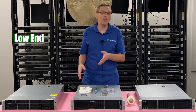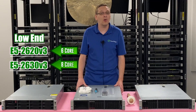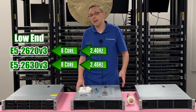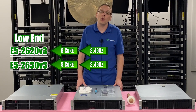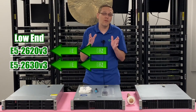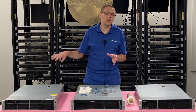The low-end CPUs that we recommend are the E5 2620 V3 and the E5 2630 V3. It's going to be a six core and an eight core, and they're both 2.4 gigahertz. They're nothing special, but you can pop two of them in for a really good price and get up to 12 or 16 cores. They're a great low-end solution for a general purpose server. But realistically, the value CPUs are so cheap and cost effective nowadays that the low-end ones you really don't even need to look at anymore.